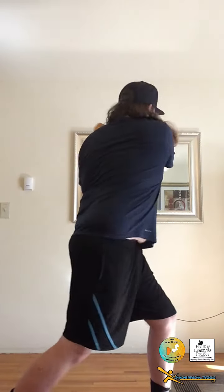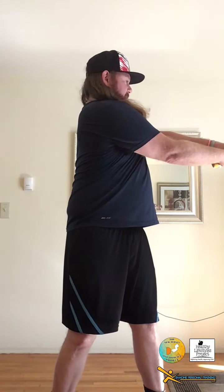We're not doing a baseball swing here. You're not coming up like this and over the shoulder. You're just simply going to come through right at the middle of your body, basically what we call in training the nipple line, which is exactly what it sounds like, mid-chest. You're going to come through mid-chest and keep rotating right till you get in line with your left shoulder, meaning the arm.